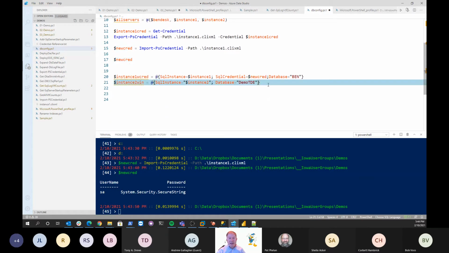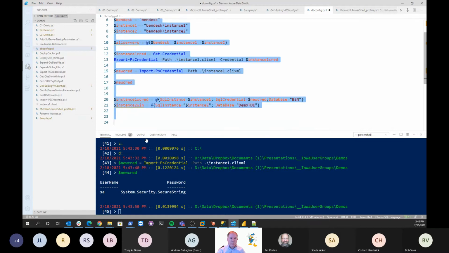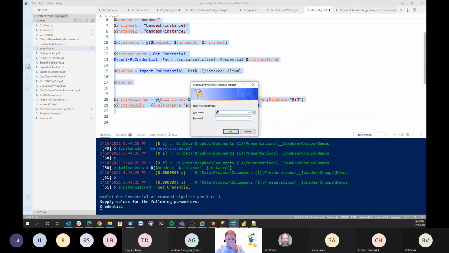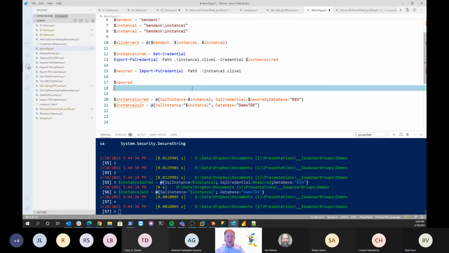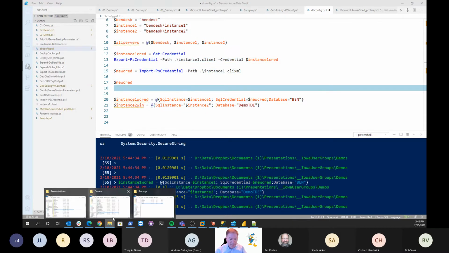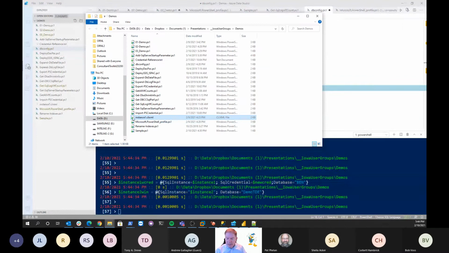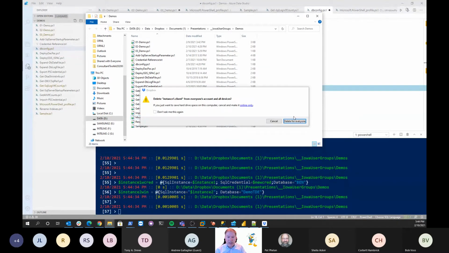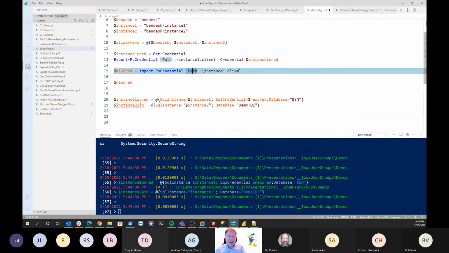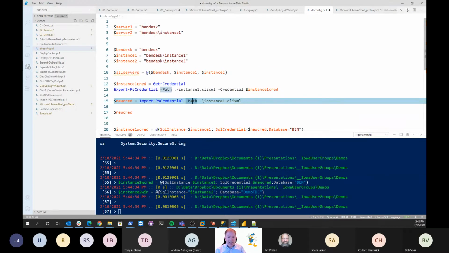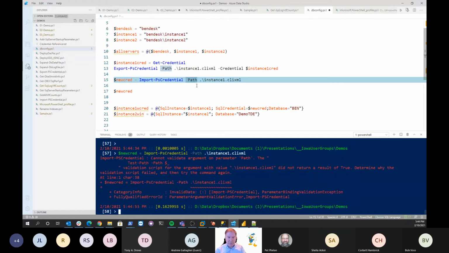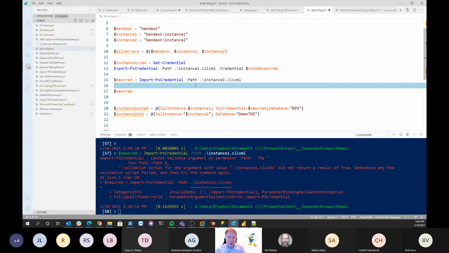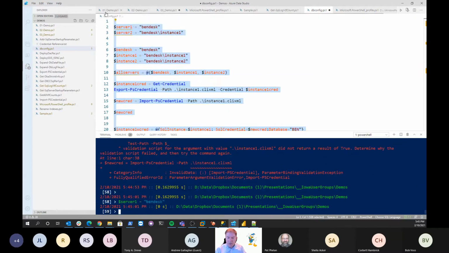So let's make sure that all of this code gets run so that we can use it in a minute. Oh, it didn't like that. What didn't it like? Oh, never mind. Let me get rid of my files here, the instance1 CLIXML. And we'll run it again, and then we'll do the Get-Credential thing that it asked for right here that I neglected to do because I was being silly. Oh yeah, I have to highlight all of it.